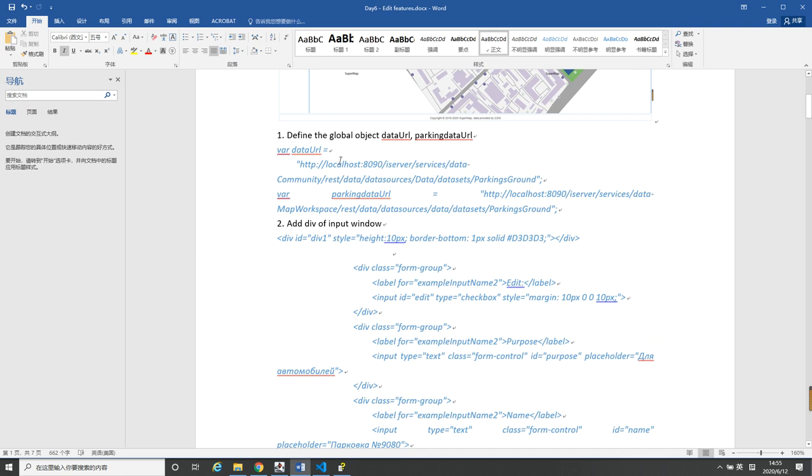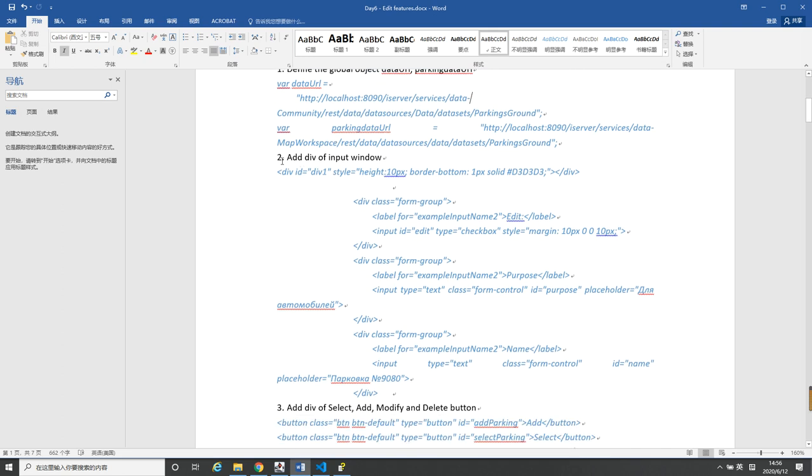In this course, we will also use the data service. The parking lot that is edited will also update the data set, the data in the data set in the data source.